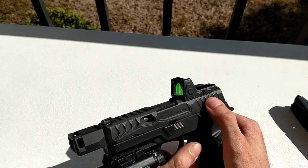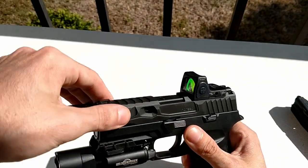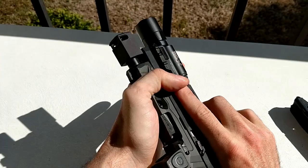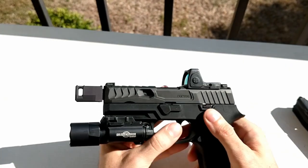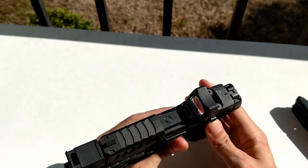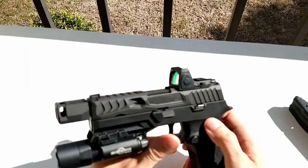The serrations are perfect on the front and the back. You can see that they're angled, I mean, perfect. And then you also have some on the top, so if you do one of these guys, I mean, this is just, what a well thought out and just gorgeously milled slide. Oh, you just can't get any better than this thing.